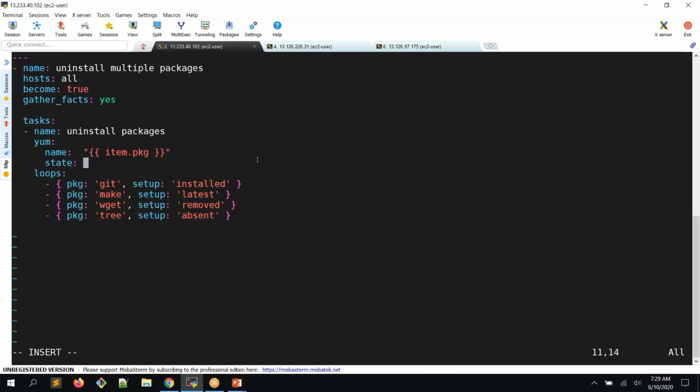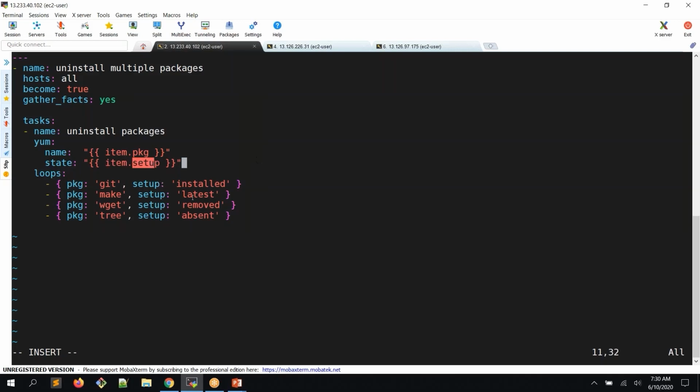Similar way here we need to specify it. Here also double quotes, curly braces, item dot setup. It can be anything. Even instead of setup I can use state or some random variable name, but while calling over here you need to call the appropriate one.